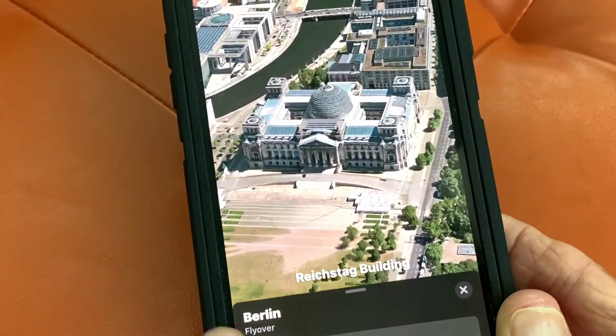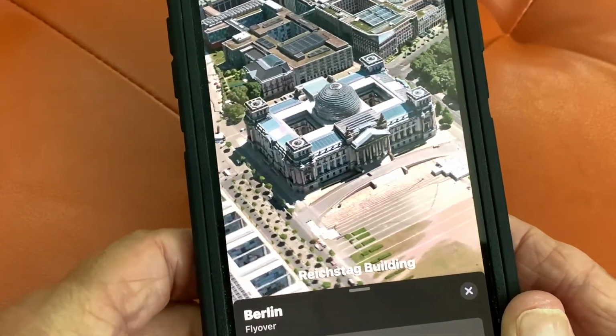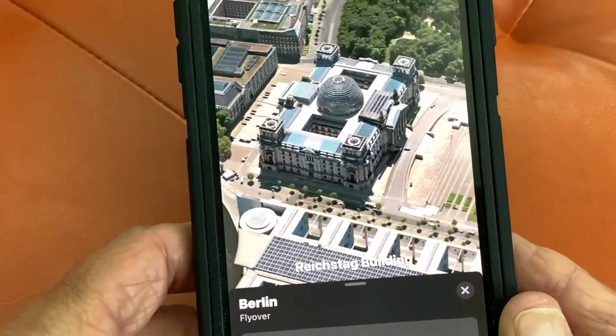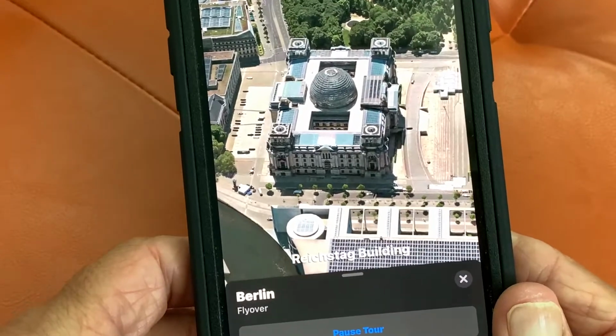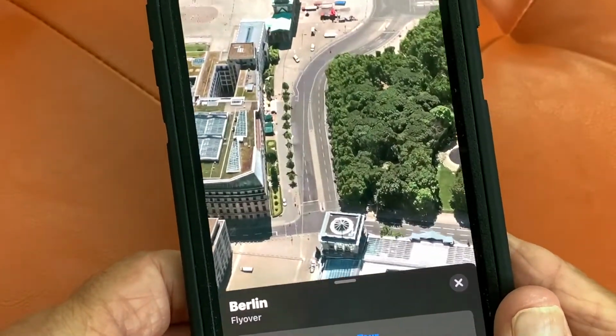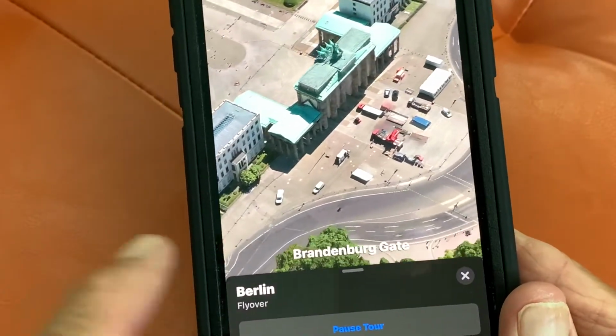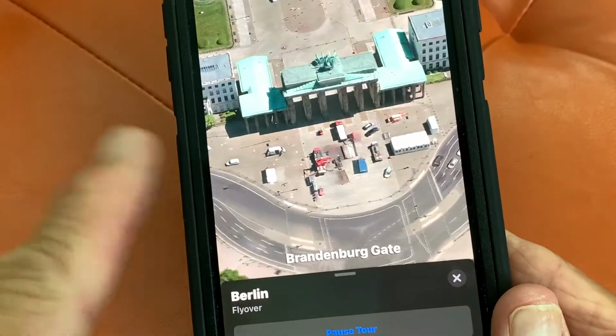Pretty soon you're going to see it. That's the Reichstag building, which is very famous in history. If you remember the burning of the Reichstag in World War II, that false flag thing that Hitler had done. And then it's going to take us to the next place. There's the Brandenburg Gate, which is very famous.